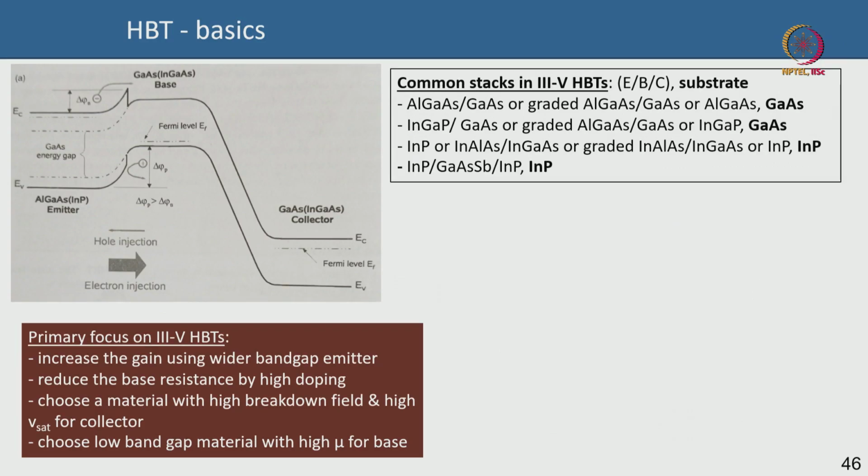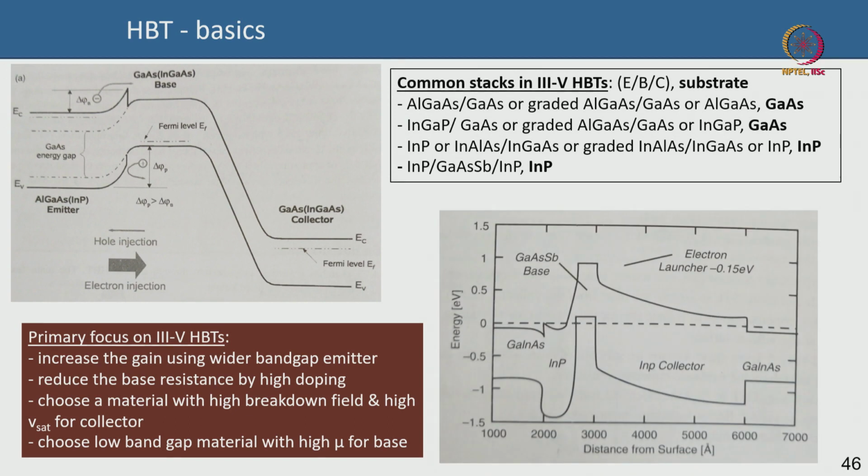This was the type 2 heterostructure that I was talking about, where your emitter is indium phosphide. There is also a highly doped indium gallium arsenide. This is to reduce the emitter contact resistance. It's like a degenerately doped, highly doped n-type region to reduce the contact resistance, to increase the injection of electrons here. So this is your emitter, and this is your base, very thin base. This is your gallium arsenide antimonide p-type base, and this is a type 2 heterostructure. You see there is a significant discontinuity here.